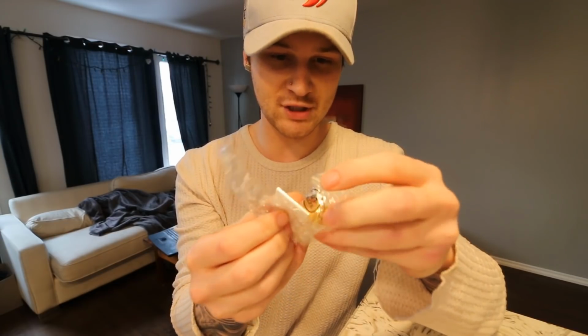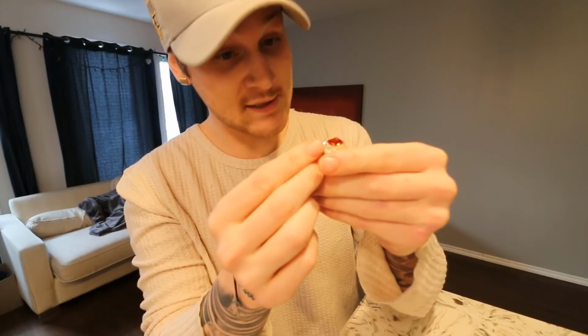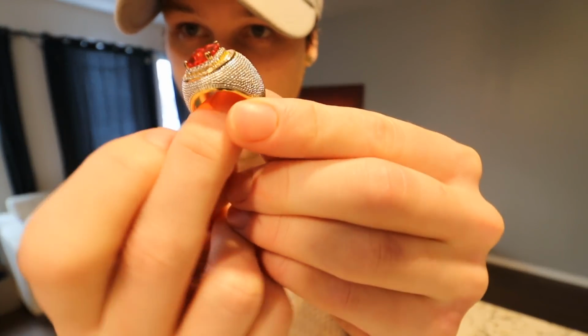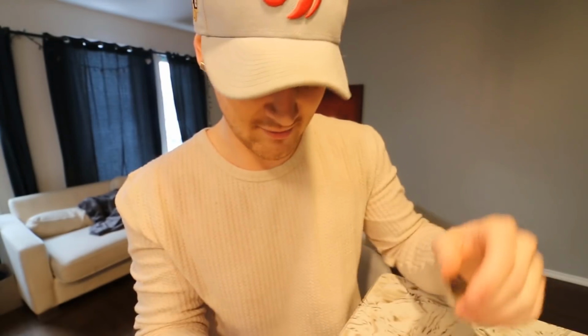One thing's gotta pass. That was my one goal, to give you guys some cheap. This is sick, actually. Let's go. Dang, this is gonna be hard to test. You guys know I'm mad shaky and I don't even think I can test this. So this is the ring we found. I think this was about 30 bucks. Once again, moissanite being a little more expensive. I don't know how we're gonna test this.